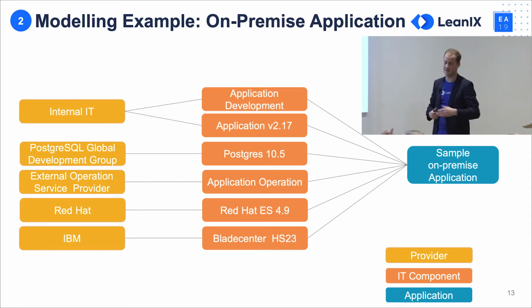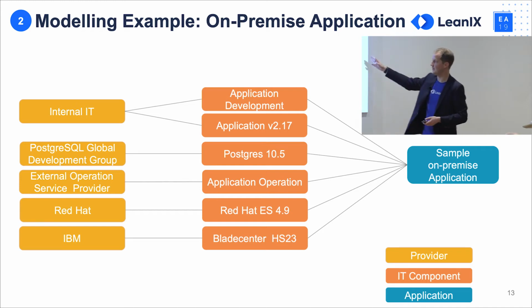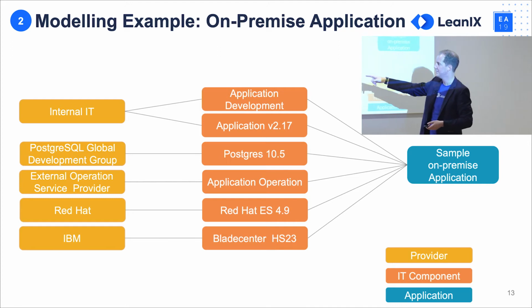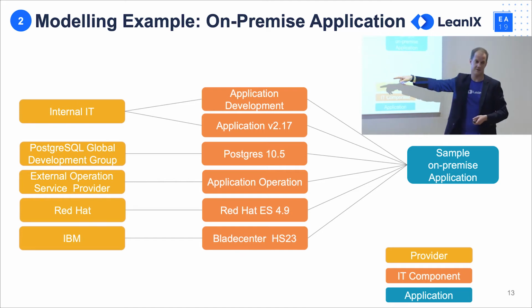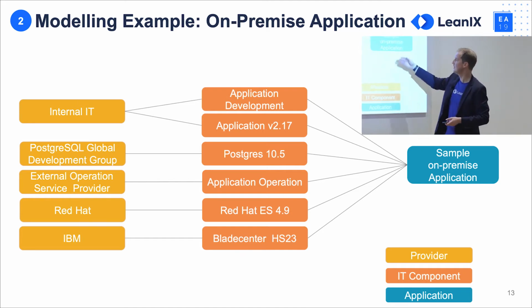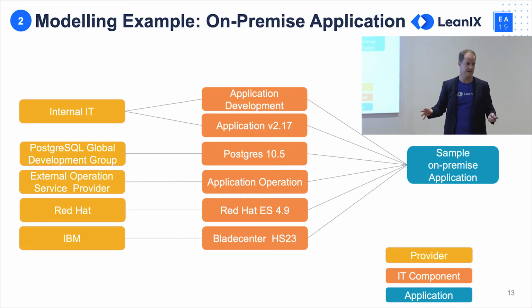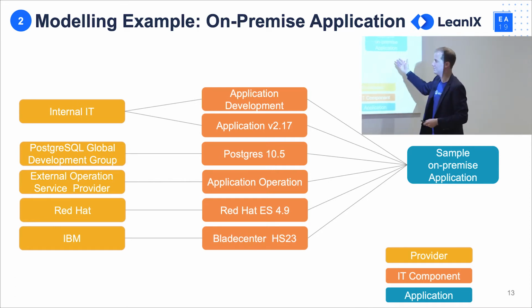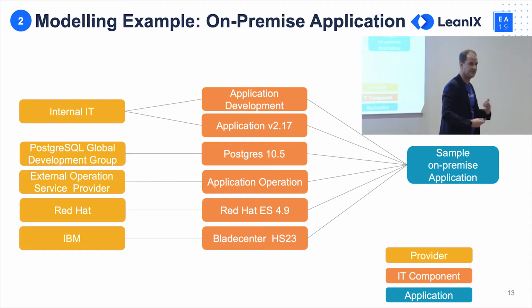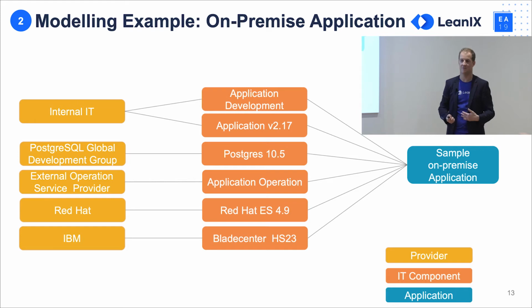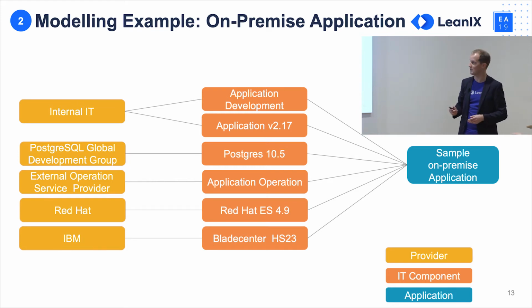And we are taking that approach to modeling because what you will want to find out in the end is, show me a list of all applications that run on IT components that are provided by the internal IT. Of course, this application has other providers as well. But if you want to talk to your internal IT, then you want to be able to pull that list. Or you want to get rid of Red Hat as a supplier. Could be then, show me all applications that run on IT components by the provider Red Hat. So this is how you build up the data model in order to be able to answer those kind of questions.